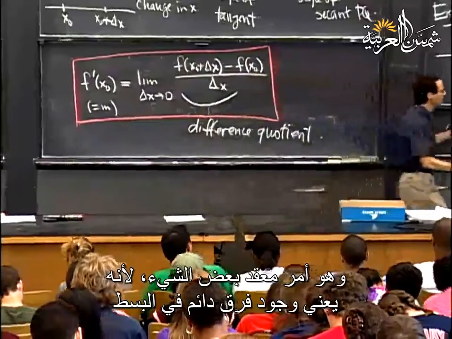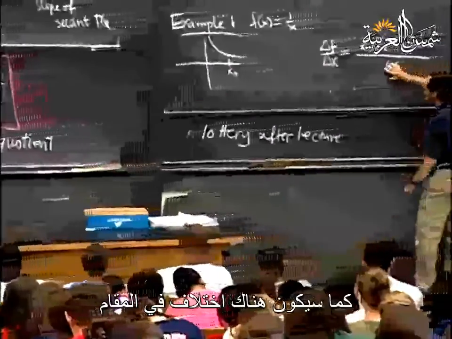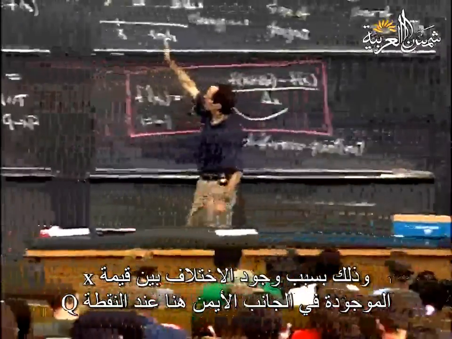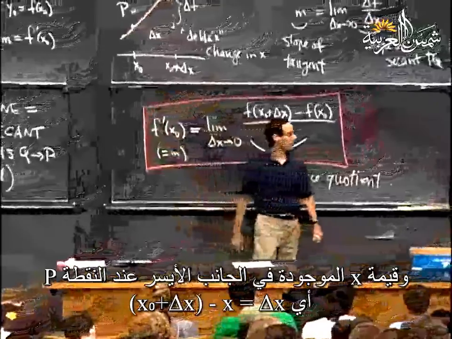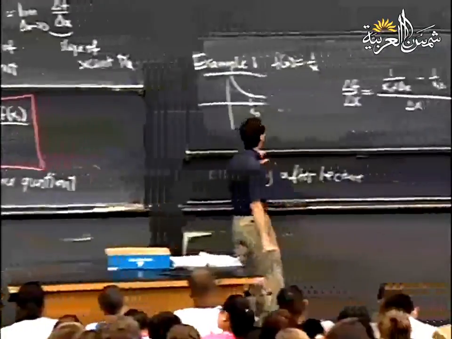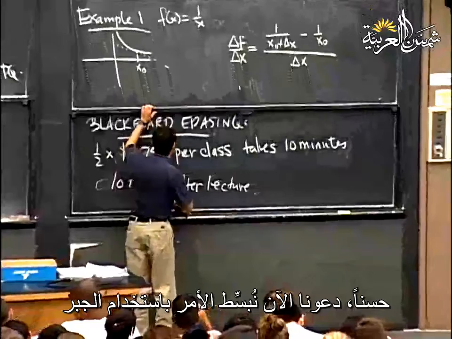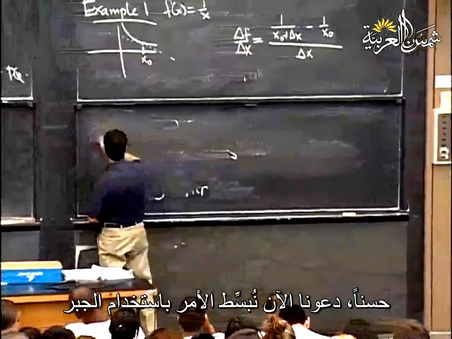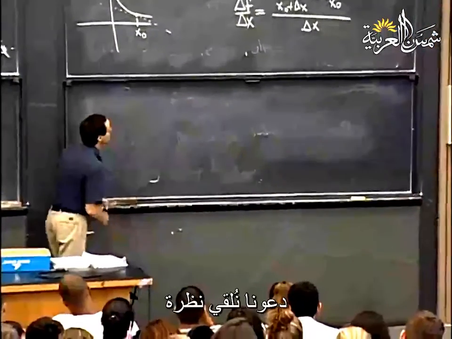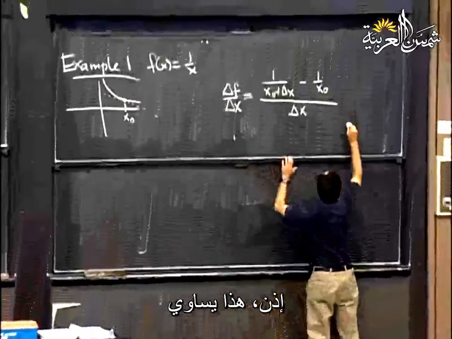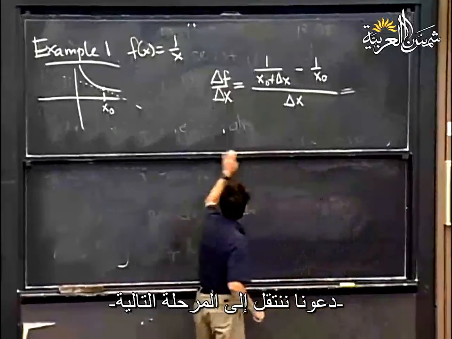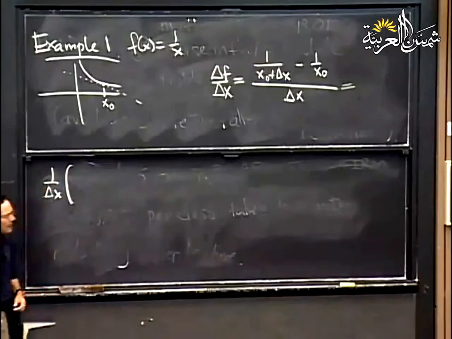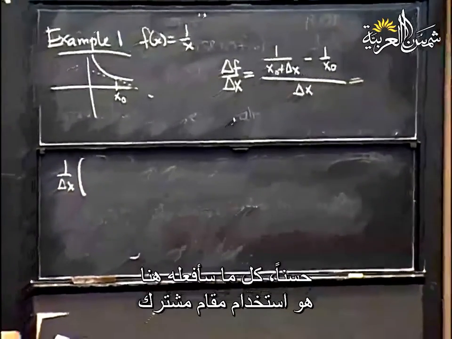It's pretty complicated because there's always a difference in the numerator, and in disguise the denominator is a difference because it's the difference between the value on the right side and the value on the left side here. Okay, so now we're going to simplify it by some algebra. So let's just take a look. So this is equal to, let's continue on the next level here, 1 over delta x times, now all I'm going to do is put it over a common denominator.